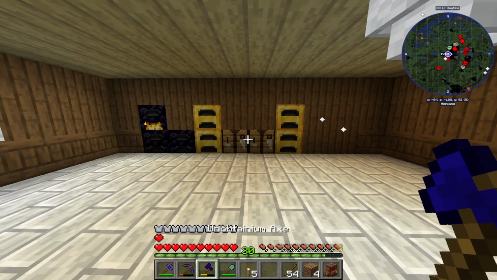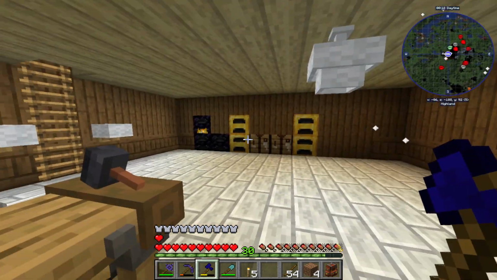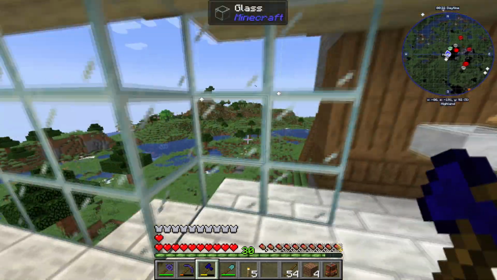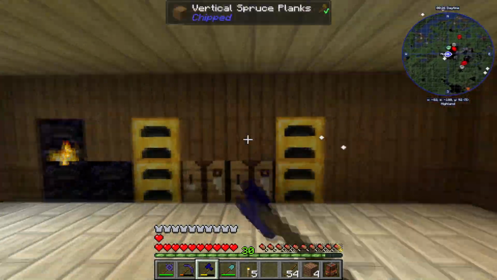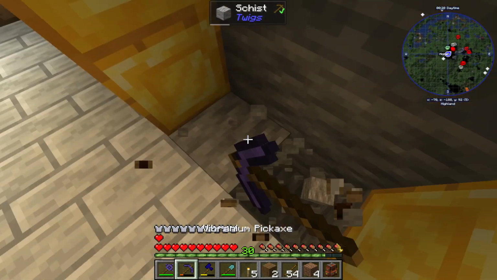I guess what I could do is I could have it go in this way, right? Have it go in that way, and deeper into the mountain. And then, yeah, okay, so this could be like my bedroom in here. Oh, we're cooking.